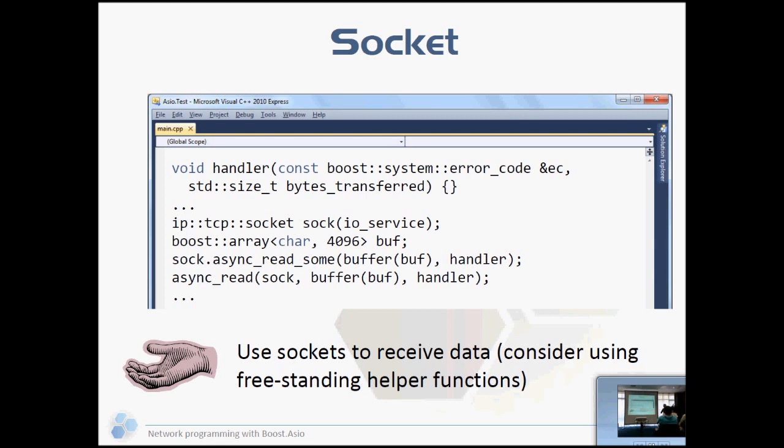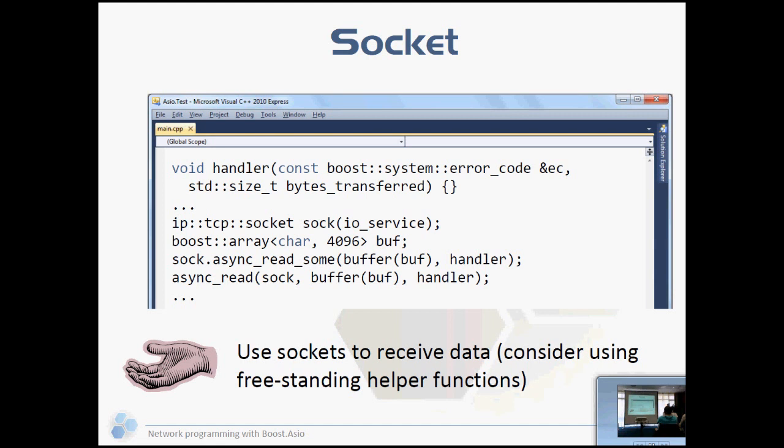If you call async_read, you have a loop within async_read. So async_read is somehow calling async_read_some multiple times. And at some point, the buffer has been filled, you got 4K, and then the handler is called. And you know at this point, okay, I do not only have 1 byte, I can now access the entire buffer. And if I have, for example, a protocol where I know every message consists of 4K, I can make sure that I'm not going to work with an incomplete message when my handler is called. There are other helper functions, not only async_read.